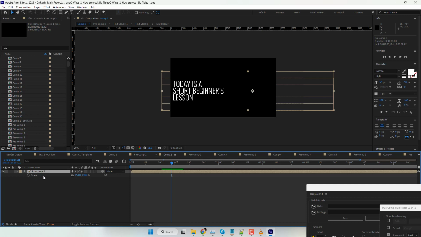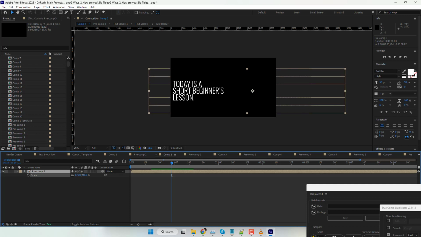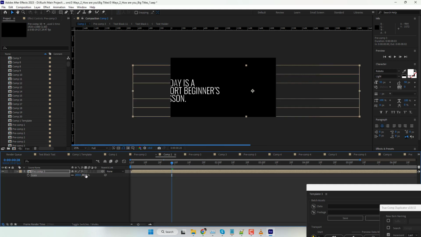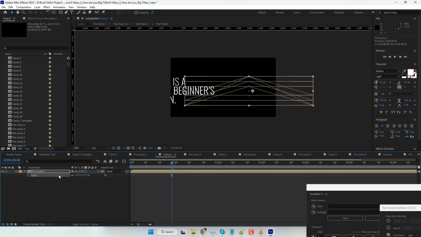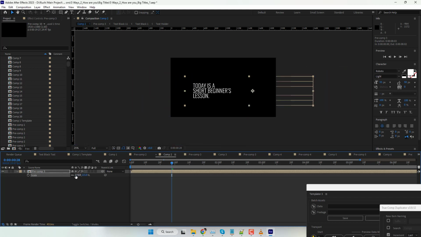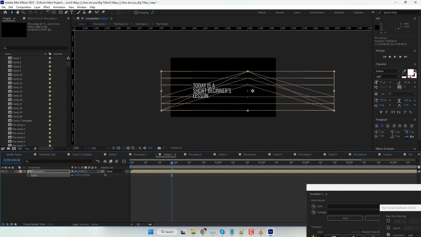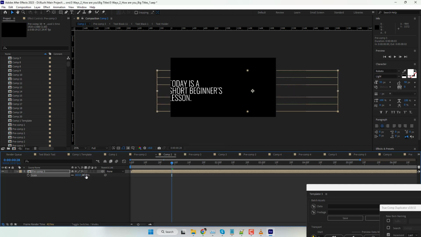To increase the scale, you just click on one of these numbers, it doesn't matter which one, they are linked. And then you drag it to the right, and that'll increase the scale, like this. Or to make it smaller, you drag it to the left, like this. So we'll make it, yeah, I think about there is fine.